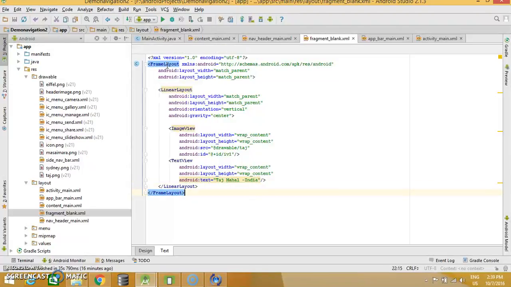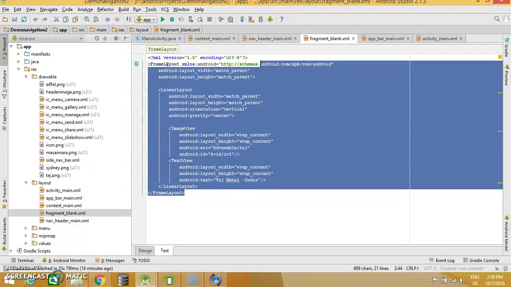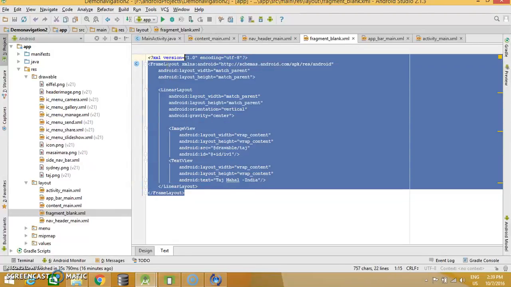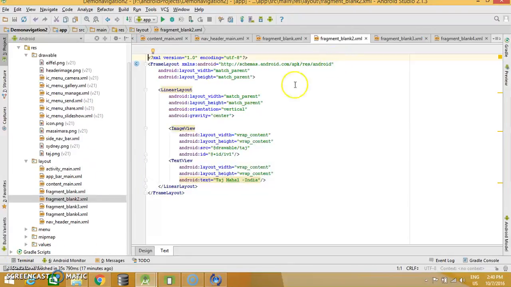So this is done. Now what we'll do is I will copy paste this entire thing and we will use this for the other four fragments that we need to prepare. I copy pasted everything and then I'll just make the relevant changes now.